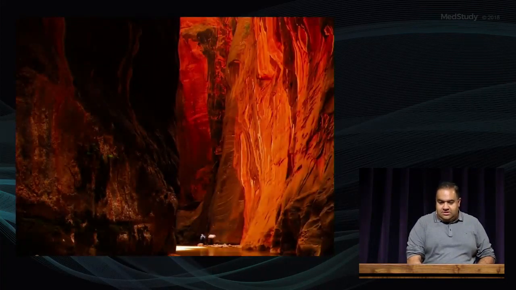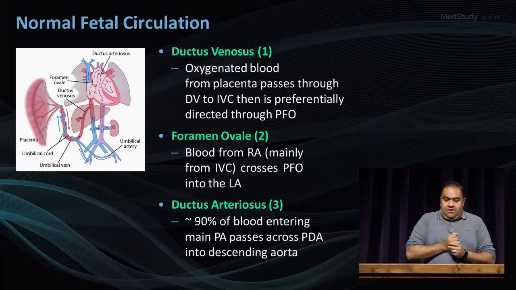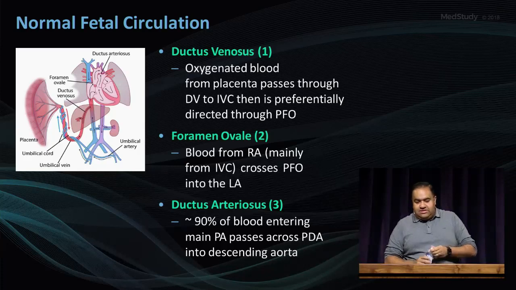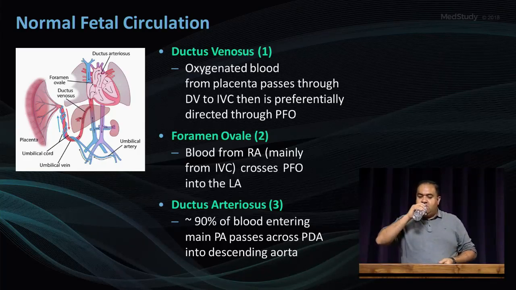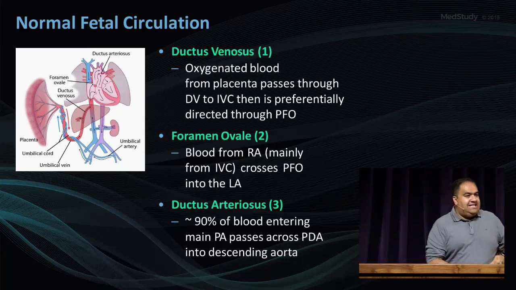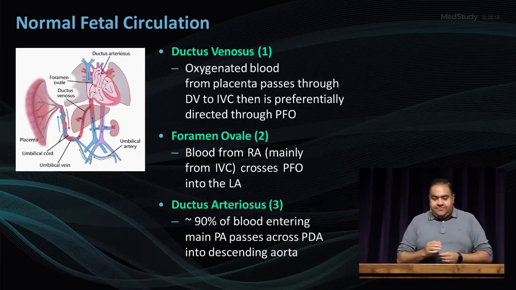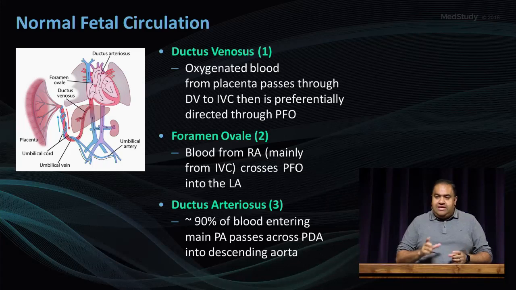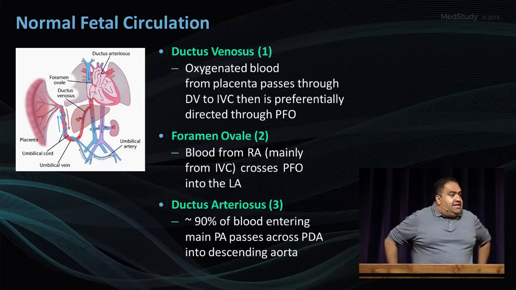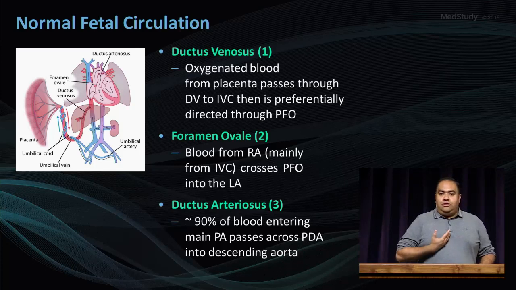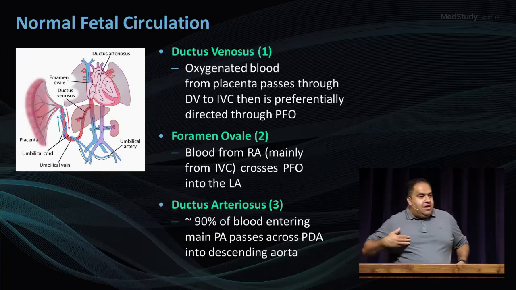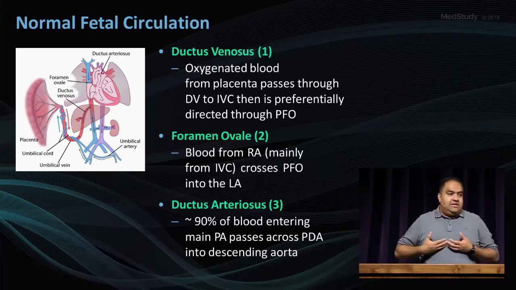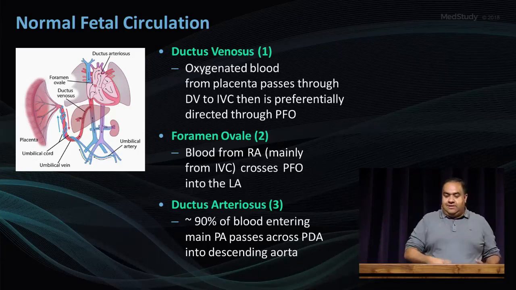All right, so we're going to switch gears a little bit and move to fetal circulation. In fetal circulation, there are 3 natural shunts: the ductus venosus, the foramen ovale, and the ductus arteriosus. This is when you hear PDA, the patent ductus arteriosus, and the patent ductus venosus, and the foramen ovale. Those 3 natural shunts exist because, remember, as blood comes from mom to the baby, it comes to the heart, gets into the right side of the heart, and then just shunts across. Very little goes into the lungs, because the baby's lungs are filled with fluid. It comes across, and then it shoots out to the rest of the body and does what it needs to do.